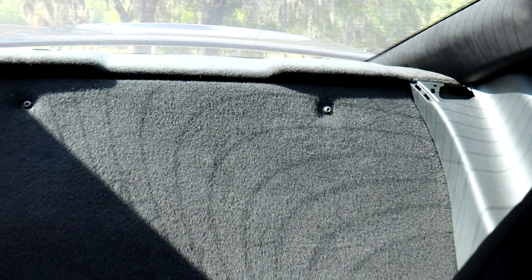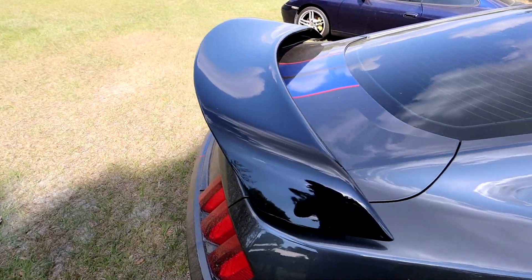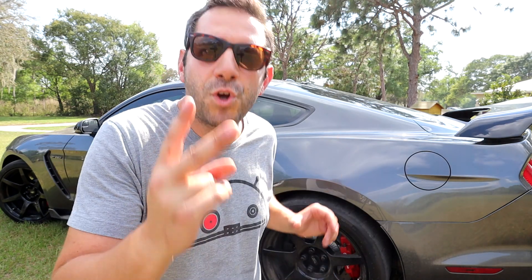We're going to go through all the numbers shortly, but in case you don't know the difference between a GT350 and a GT350R, here's what you can expect: there are no back seats — they've been removed for weight savings. This large spoiler was unique to the 350R until an aftermarket company made an exact knockoff. The springs come slightly stiffer for track purposes. But the most notable and expensive upgrade to the 350R are its carbon fiber wheels — made out of 100% carbon fiber. This was one of only two production cars to come from the factory with carbon fiber wheels, the other being a multi-million dollar Koenigsegg.